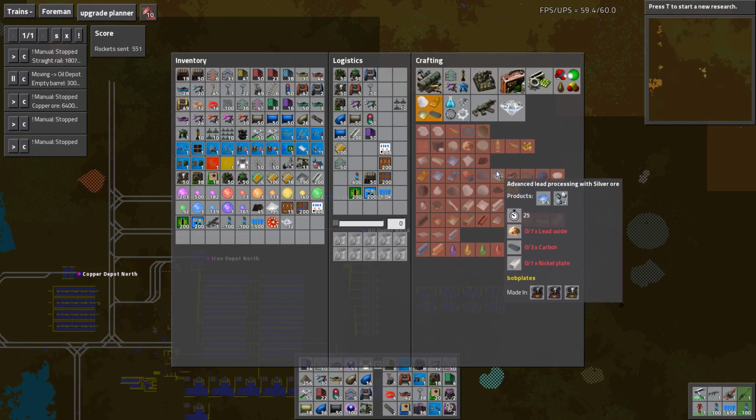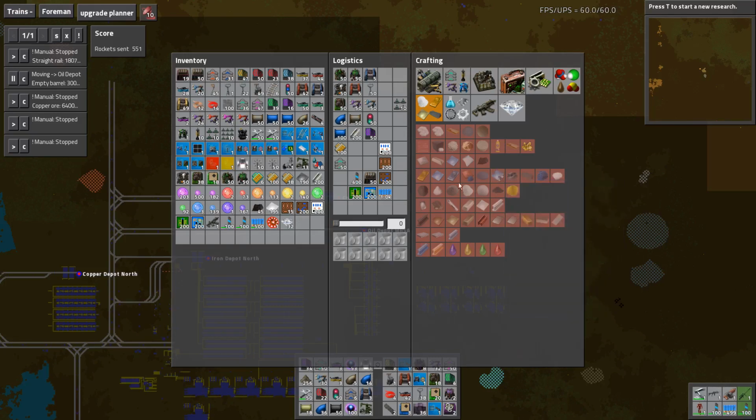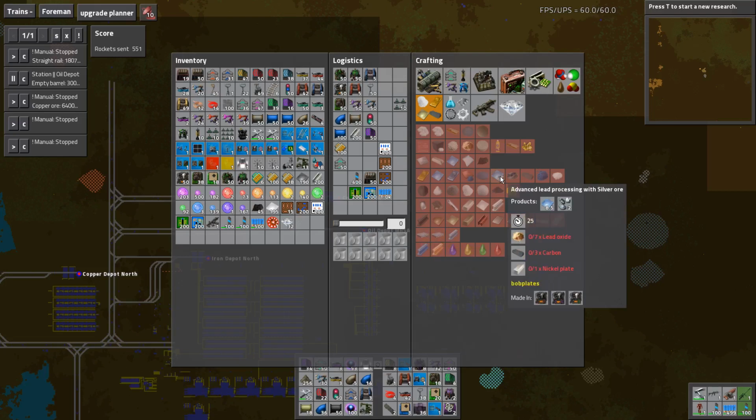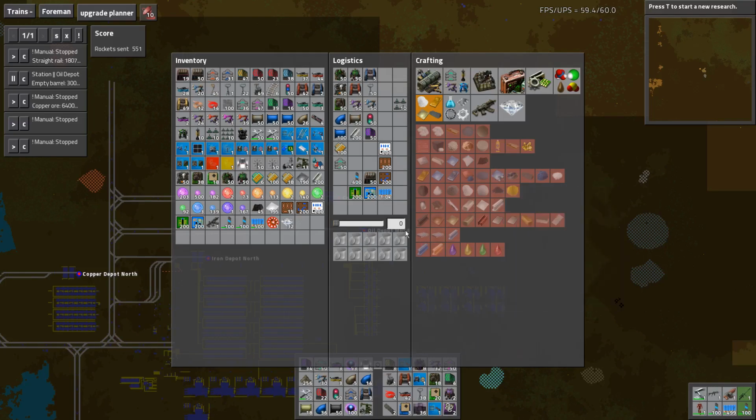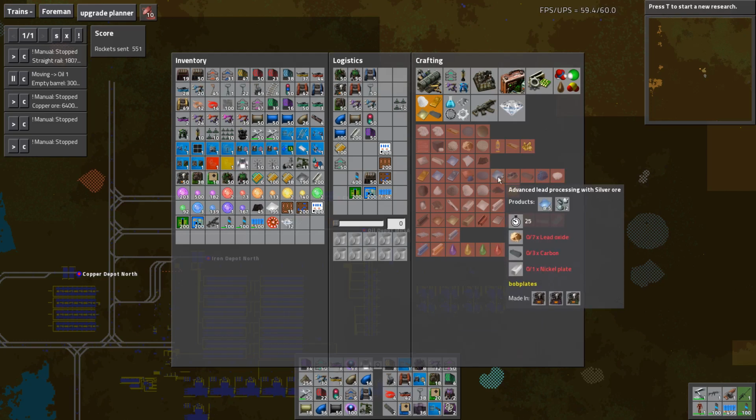And then to create our solder plate, where are they? Solder plate, tin plate, solder plate. So it's either tin or lead. So we'll do some with tin and lead, and we'll do some with tin, copper and silver to use up the silver that we create here, basically. I'm not exactly sure of the ratio just yet, but we'll come up with something. Just as a sink for the silver, because otherwise we don't need it.